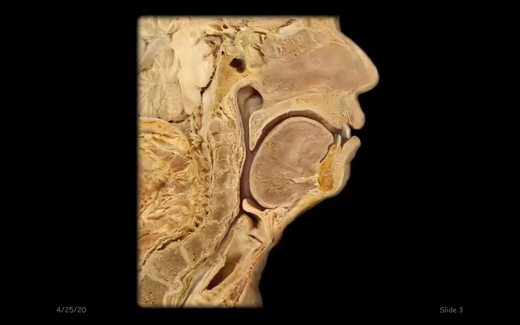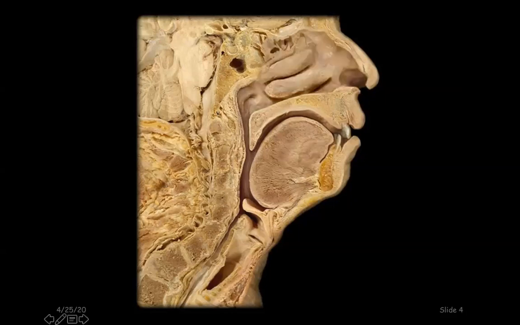This is a cadaver view of those same structures that we were just looking at, and this view is a mid-sagittal view, so what you can see here is the nasal septum. But if we take a slightly parasagittal view, then we'll be able to see the openings into the nose, the nares. We can see those nasal turbinates. We can make out the hard palate and the soft palate with the uvula hanging down, and the nasopharynx, oropharynx, and laryngopharynx.